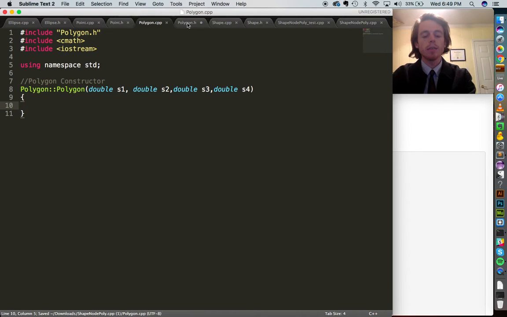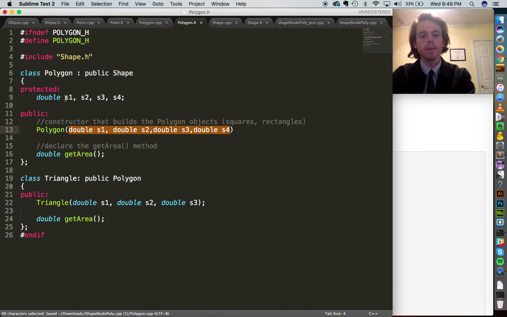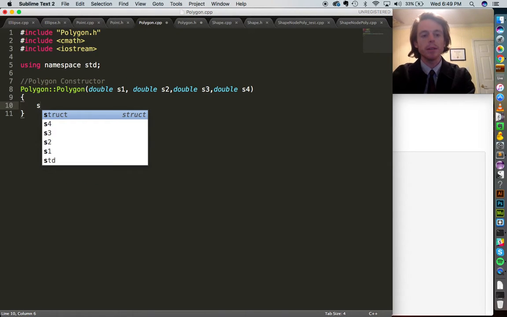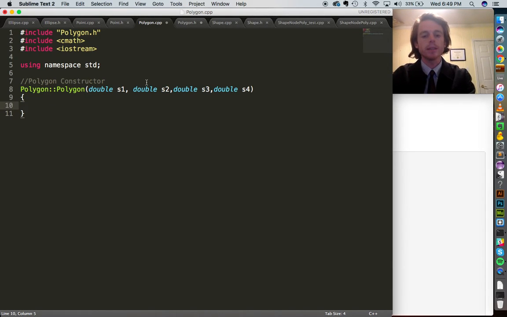And then the next thing we need to do is assign the parameters that we have here that are named the same things. So they're S1, S2, S3, S4. These are all the attributes that polygons have. We need to assign those to the ones that we're passing in. So we could call the parameters something like side 1, side 2, side 3, and side 4.